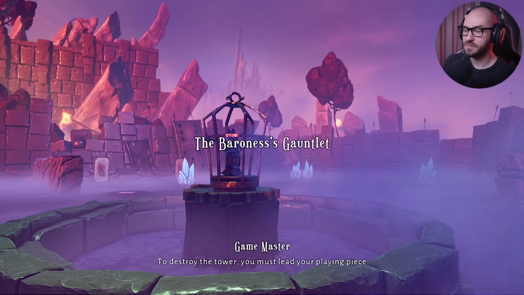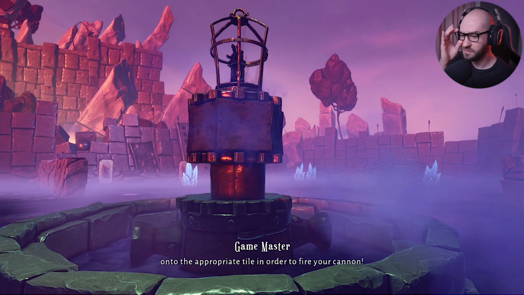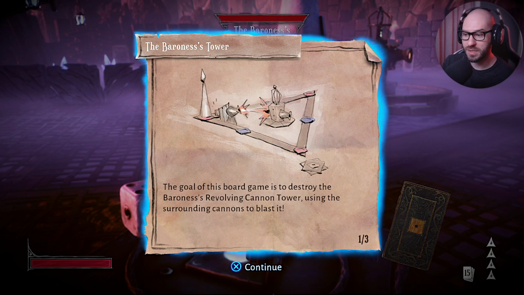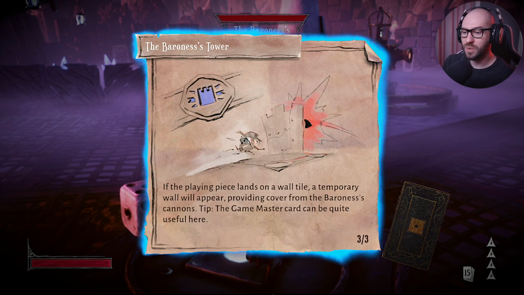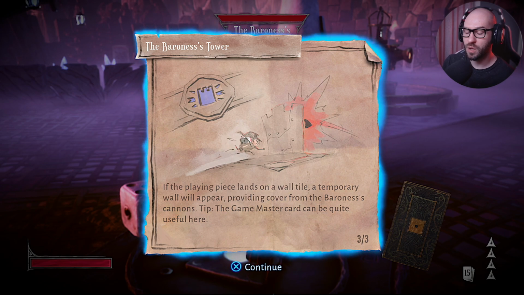To destroy the tower, you must lead your playing piece onto the appropriate tile in order to fire your cannons. Interesting. So we are going to have to throw our cannons here, apparently. So the goal of this board game is to destroy the Baroness's revolving cannon tower, using the surrounding cannons to blast it. Interesting. A cannon emerges when the playing piece lands on a cannon tile. One must then shoot the button attached to it in order to fire the cannon. If the playing piece lands on the wall tile, a temporary wall will appear, providing cover from the Baroness's cannons. The Game Master card can be quite useful here.